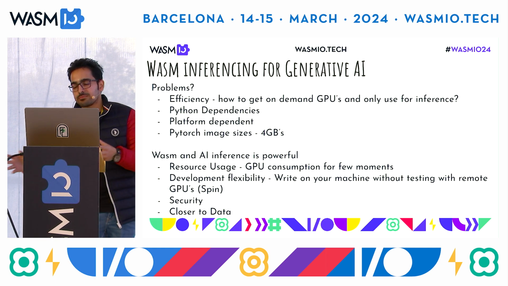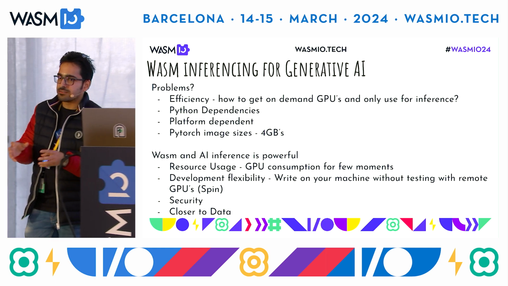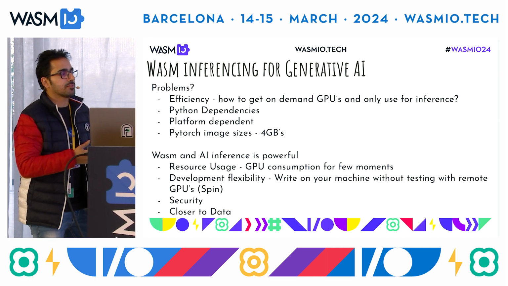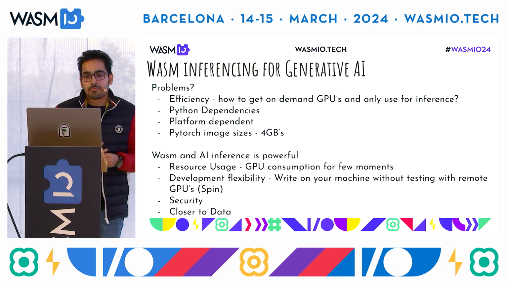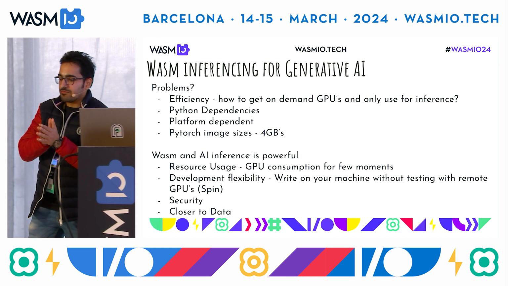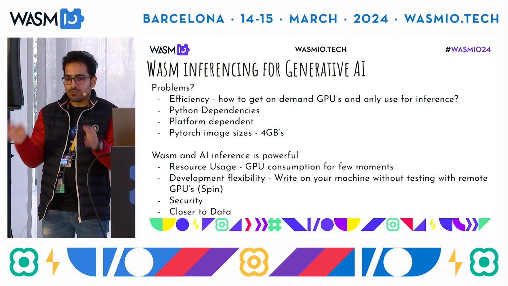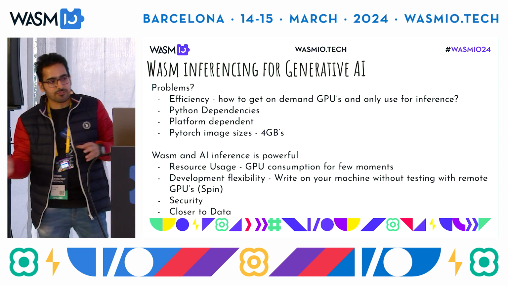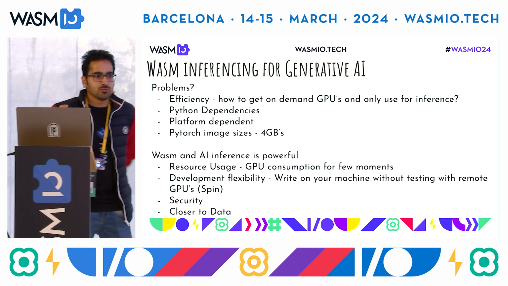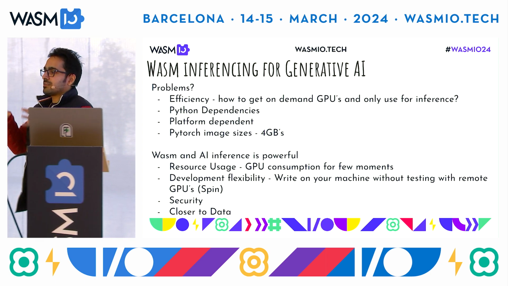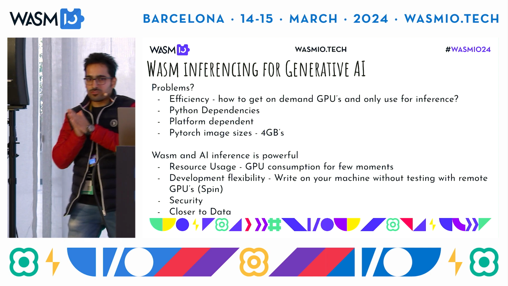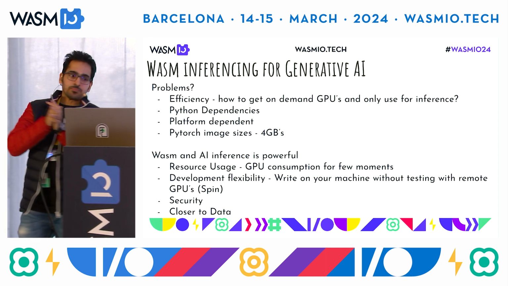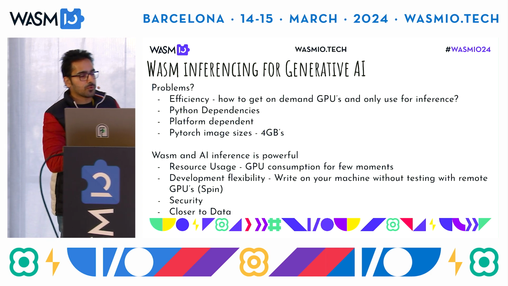Now coming to why we are here: WebAssembly and AI inferencing, why it is a hot topic, and Second State and Fermyon are doing a lot of things in the AI inferencing space with WebAssembly. When we talk about Python, it is very good, and it is mainly used for training and inferencing. For training it's fine, but when it comes to inferencing, it has some challenges, and with the technologies and tools we have today, we can overcome these challenges. WebAssembly is one such technology. For example, efficiency is one.